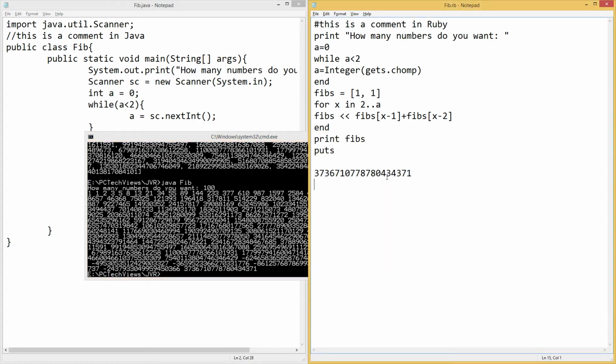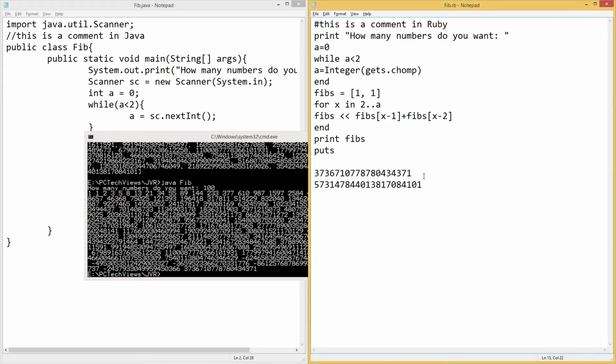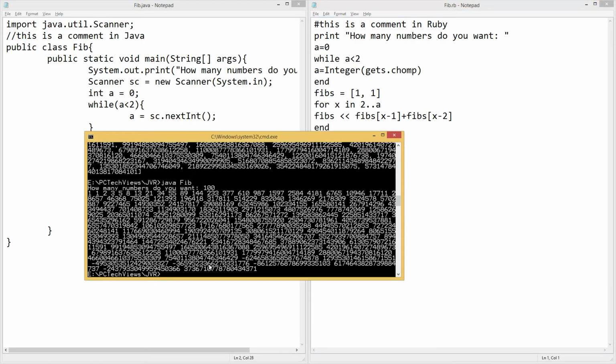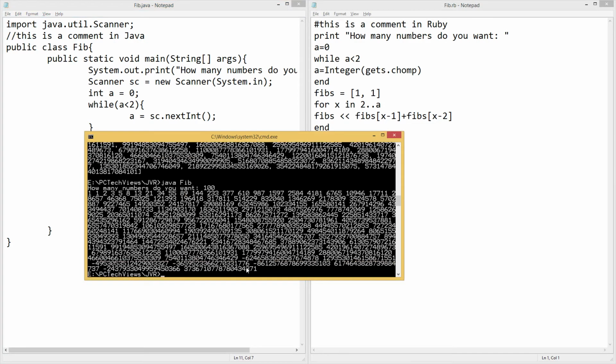I'm going to do it in 2 parts. There we go. You can see it's 100 times bigger, and that is because of the long that I used in Java. If you go here, where is it? Long. There we go. That's a 64-bit integer. I told you that you don't need to care about it, but in this case, you do, because the number is bigger than what it can store. So it just goes around the loop. You can see that it goes negative here and negative here.